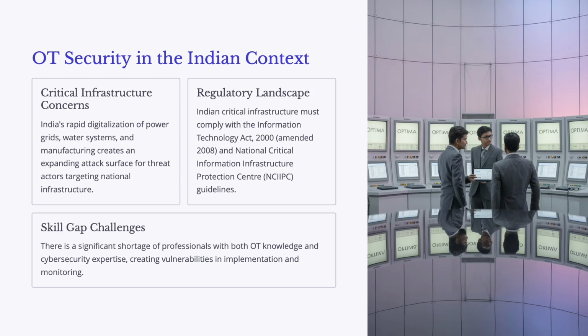Now let's see OT security in the Indian context. India's rapid digitalization of power grids, water systems and manufacturing creates an expanding attack surface for threat actors targeting national infrastructure. Indian critical infrastructure must comply with the Information Technology Act 2000 and National Critical Information Infrastructure Protection Centre guidelines. And still there is a very significant shortage of professionals with both OT knowledge and cybersecurity expertise, and this is one of the most vulnerable situations in implementation and monitoring.